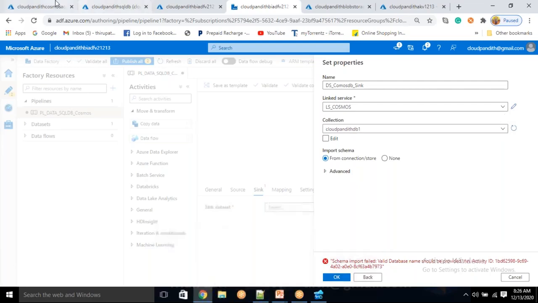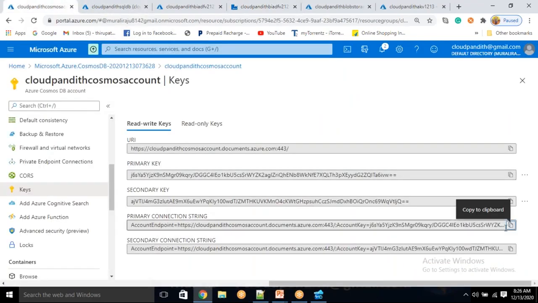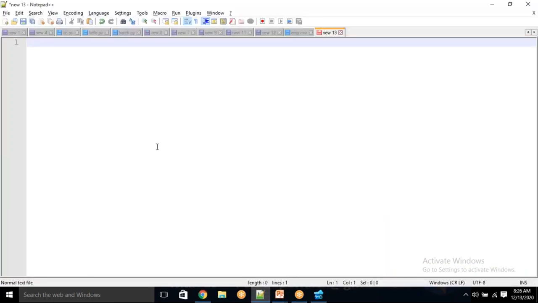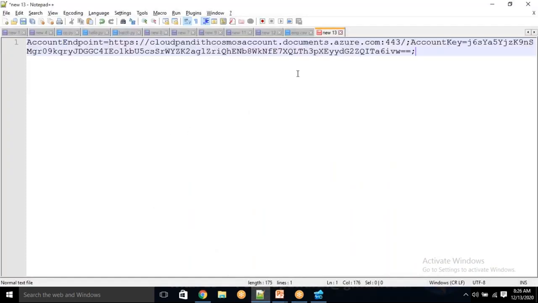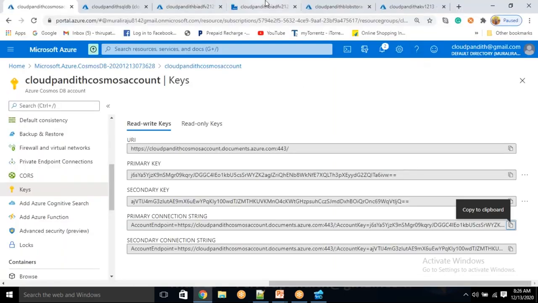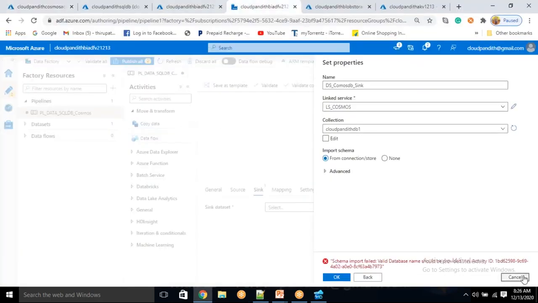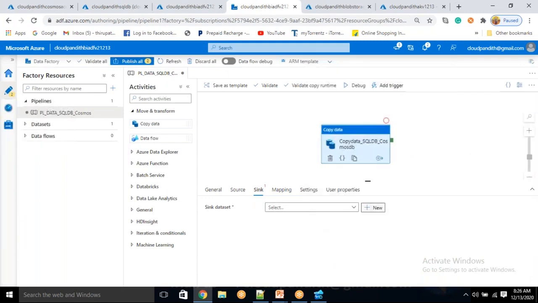One second, I think we made a small mistake. Let me just check. No issue with this. Okay, click Cancel, click New once again.